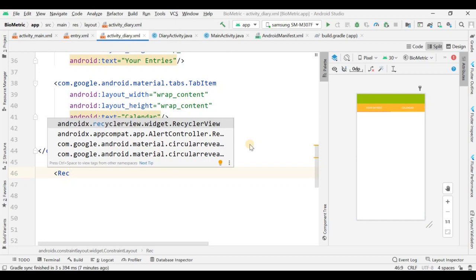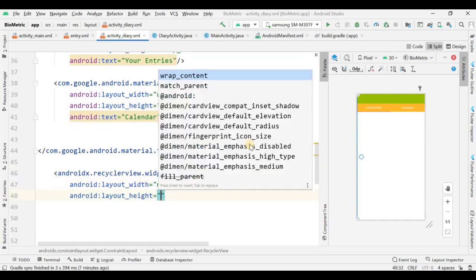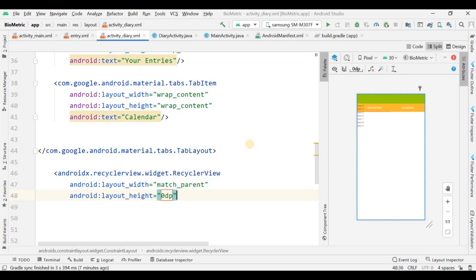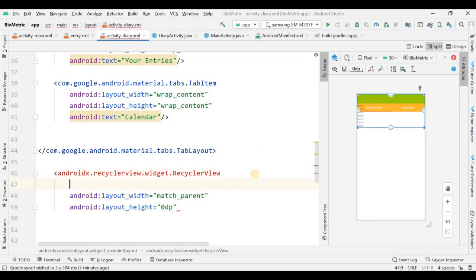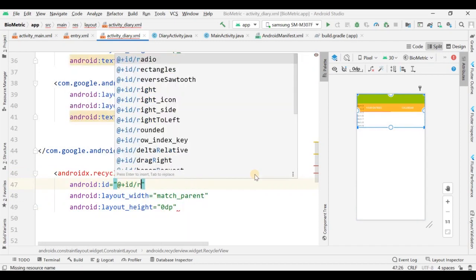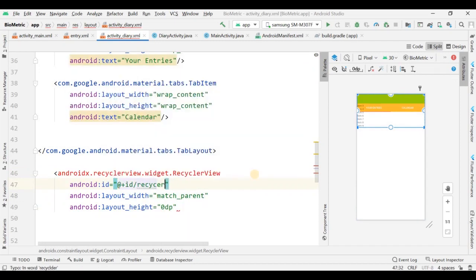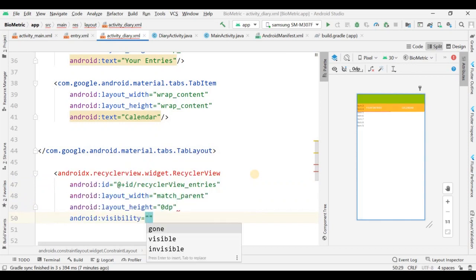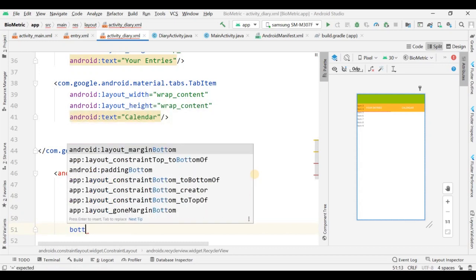the recycler view. Actually the recycler view is needed for showing the list of your entries. That's why we are adding a particular recycler view here, and we have already made the entry layout earlier, which was for this recycler view only. Like every item of this recycler view will have the design like entry layout, which we have worked on earlier.